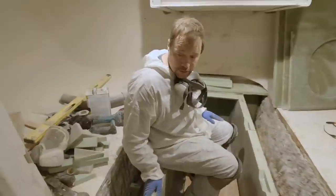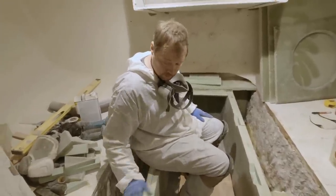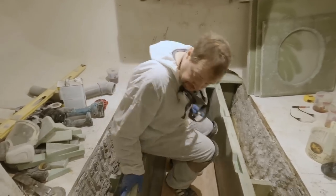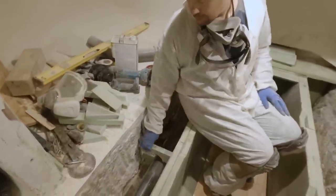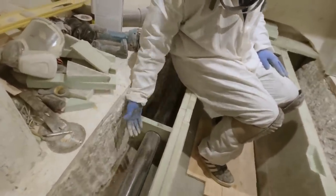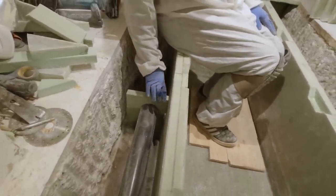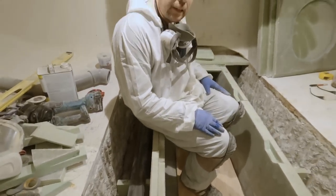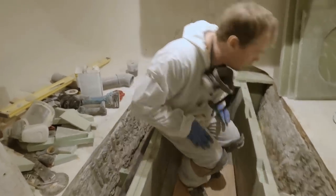I have a little bit of work left to do on the fitting up there, and then once it's done we can basically lock this pipe down and get the fittings glued on. We'll get these covers over the top — this is going to prevent the pipe from lifting up when we put foam in there, because the foam will just want to float it right off. So we'll glass this in and it'll lock that pipe in place. But it's nice to be able to get working on one side.